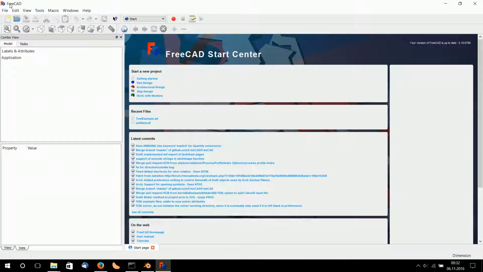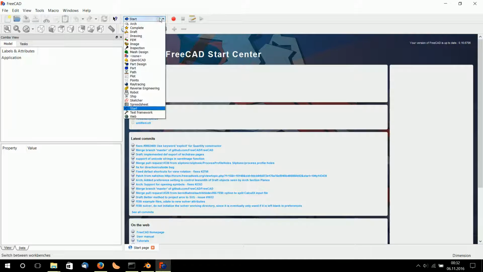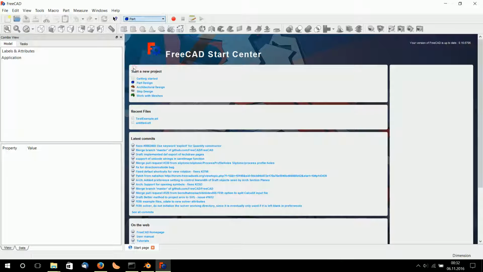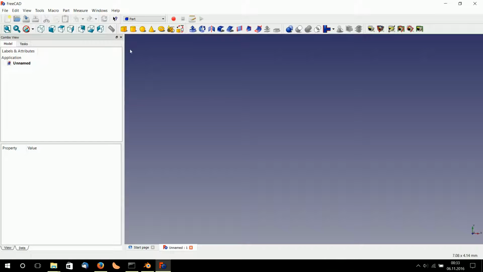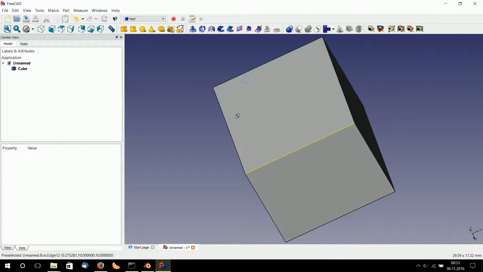Now I show you how we can use FreeCAD for creating input files for topology optimization. You can use Blender as well. There you need to import the models into FreeCAD, and in FreeCAD you can transform it into a solid, and after that you can use that solid for finite element analysis. So I choose FreeCAD. I create my iCube, for example.